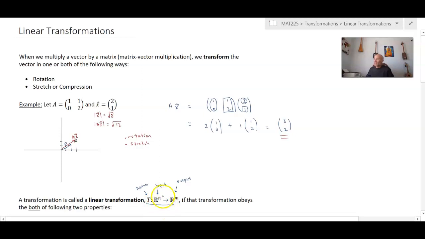So what this implies is that we're going from n dimensions to m dimensions. In some cases n and m could be equal, meaning we could transform a two-dimensional vector into another two-dimensional vector, and maybe that's all we would think is possible. But it's actually possible to take a two-dimensional vector and transform it into 3 dimensions, or take a 3-dimensional vector and transform it into 2 dimensions. If you think about this, we do this all the time in graphics, video games, and videos, where we have shadows that could be 2-dimensional projections of a 3-dimensional object. So it's natural to actually project across dimensions.